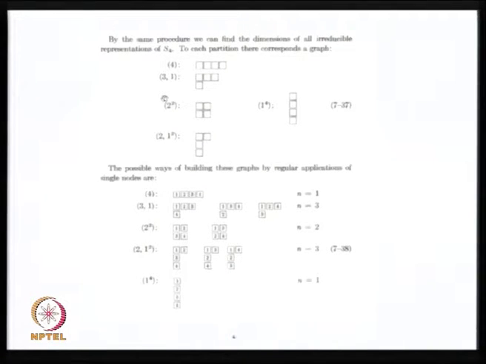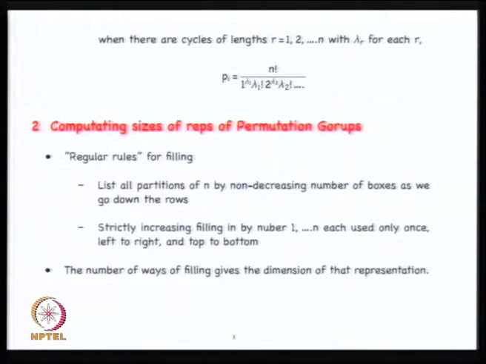So, this figure, can you see the figure? Yeah. Suppose we are dealing with the permutation group S4. This has permutations of 4 different objects. Then what you do is start drawing 4 boxes, draw them in various orders, and then fill them in with numbers 1 to 4. The rules for filling are as follows.